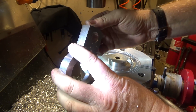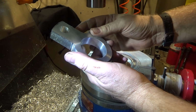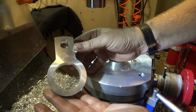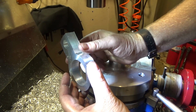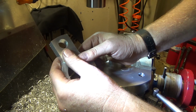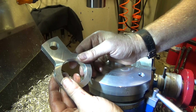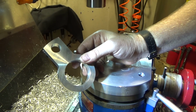So here's the final part. Oop, looked like I just left a little bit of lip on the one part there, so I'm going to have to take that off with a file, but here's the final part. I think it turned out really nicely. I made this thick this way, beefy, because I want it to be stiff, because this is connecting to a DRO and we really don't want any flexion, because then I'll get wrong readings. So let me deburr this and we'll move on to the next part.